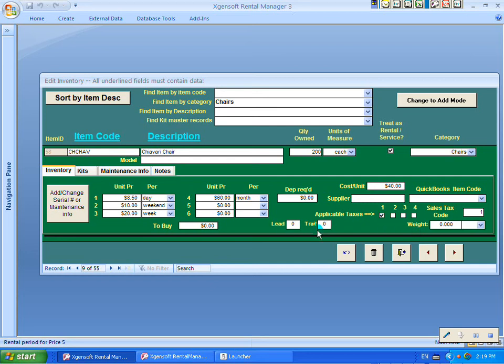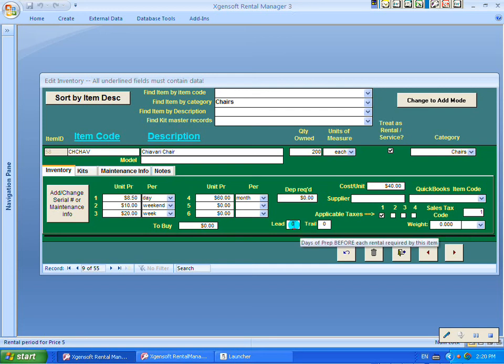Lead and trail times. This allows you to set a time period, maybe a day or 2 days before your rental period or after it. They can be used for prep time and cleanup time, and the program tracks this time as well as the rental period when it is looking at availability.